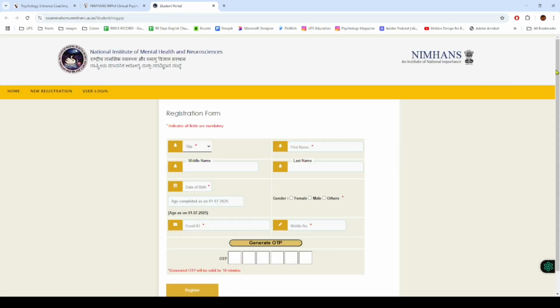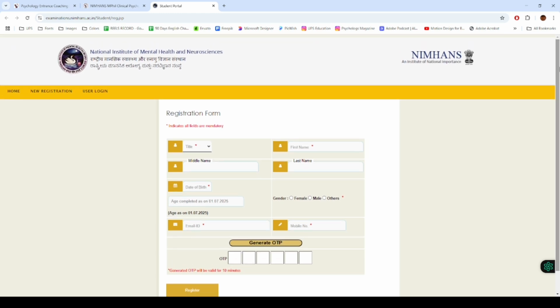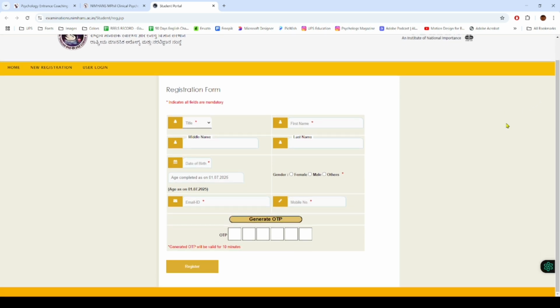Now we are on the official website of NIMHANS where you need to fill out your application form. Being a new student, we need to click on new registration and firstly complete the registration form. The first option here is title, then first name, middle name, last name, date of birth, gender, your email ID as well as your mobile number.